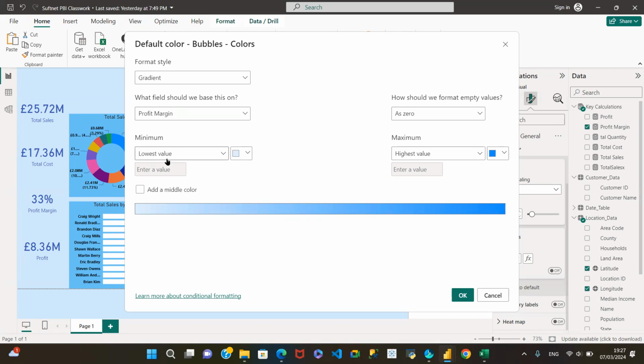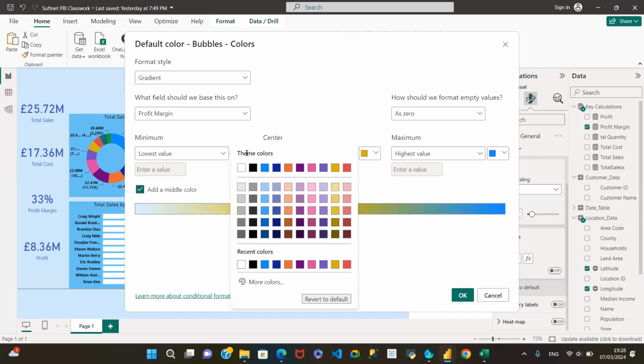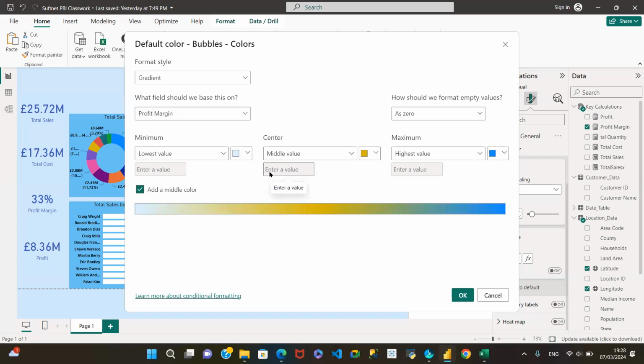Okay, and of course we would have looked at our data set to see, if I'm adding a middle color, what is my lowest value? So I put my lowest value within that data set and give it the color that I want that lowest value to be. And then what's my middle value? I'll enter it there and give it the color I want. And the highest value, the color I want, so that the bubble color change would show you what's happening where. So that's how this works.